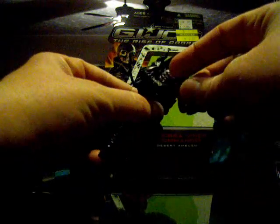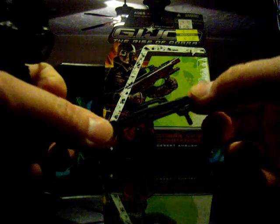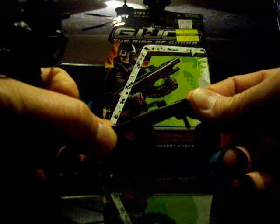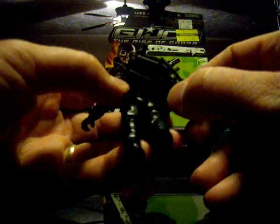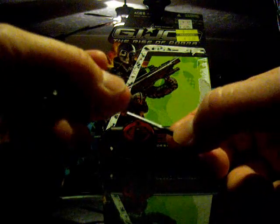So the figure comes with a black rifle. Now I believe this rifle is used on a few other figures, but I know most assuredly it's used for the Copperhead that comes with the Toys R Us exclusive Steel Raider. So that's the same rifle there. He has a pistol on his belt right here that comes out. I'm just going to leave it in so I don't lose it, because I'm notorious for that. And he also has a removable, it's almost like a beating baton that you would hit somebody with. So I believe that's what that is.